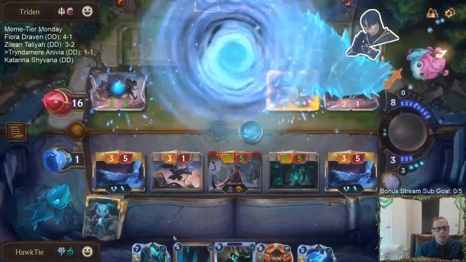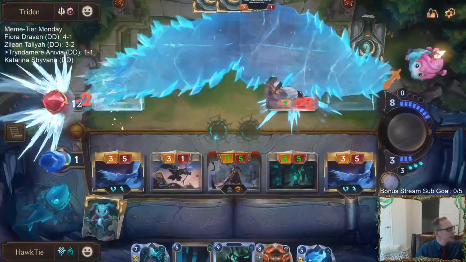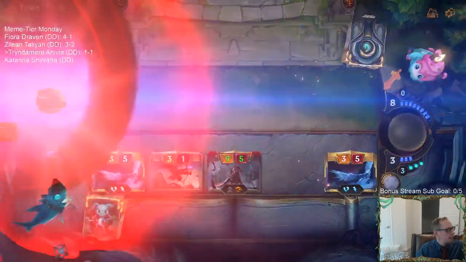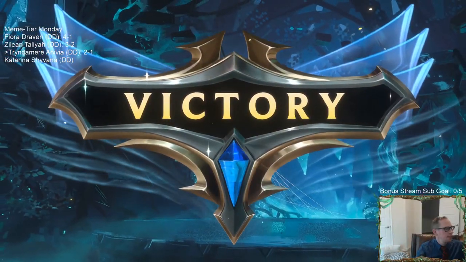Okay, GGs. Got him. Double Anivia. That was a close game right there. I feel like after my Ruination, my opponent... I thought for sure they had another Zed.